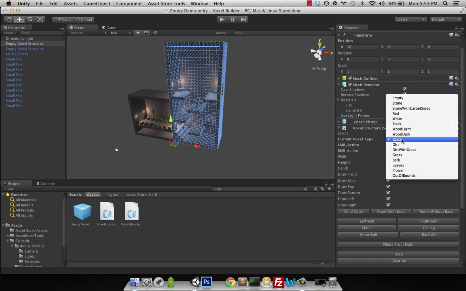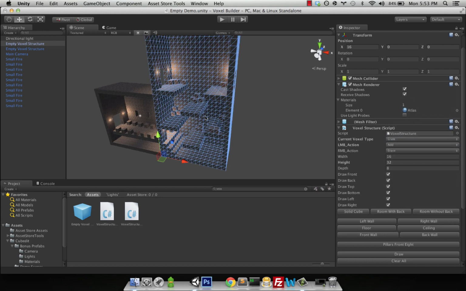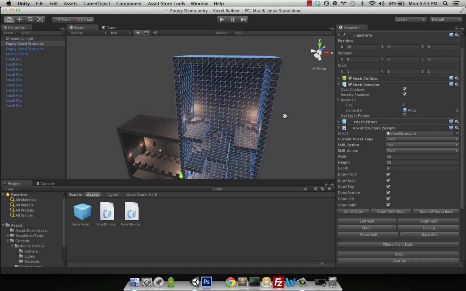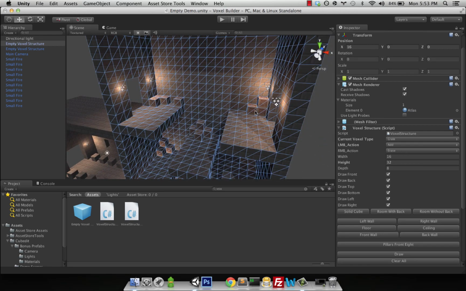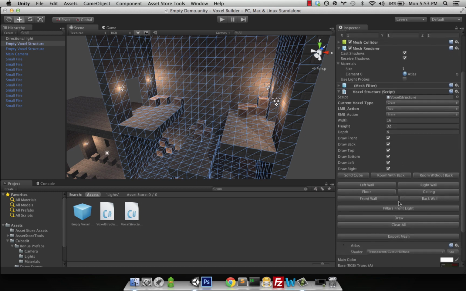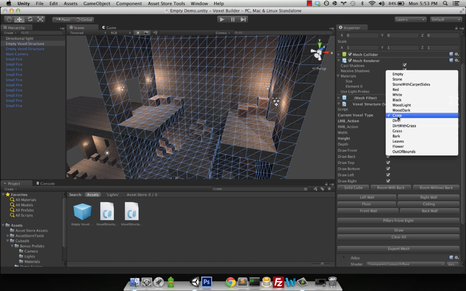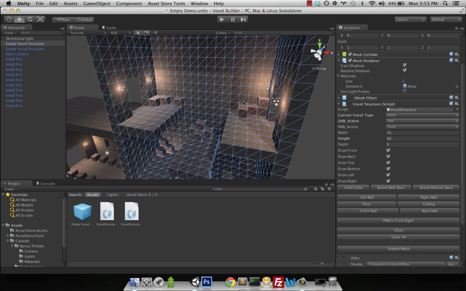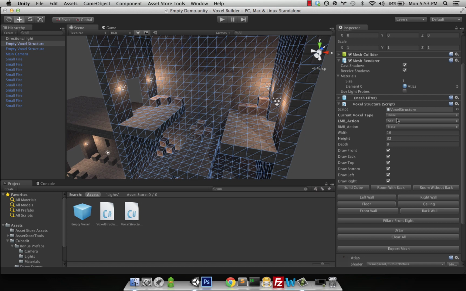It determines what happens whenever you take an action or press a button. So for instance, right now we have crate selected and our left mouse button action is add. So whenever we click, we'll add a crate. And this applies for all of the buttons and all of the actions as well. So if we switch back to stone, when we click, we'll be placing stone. Makes sense.